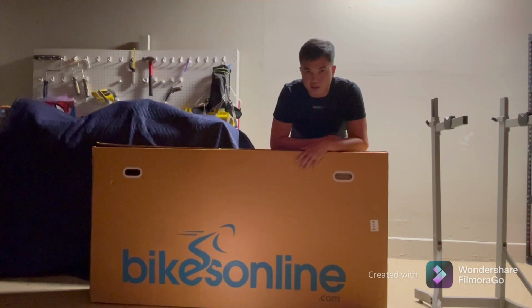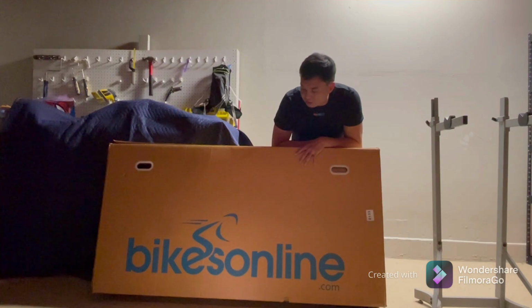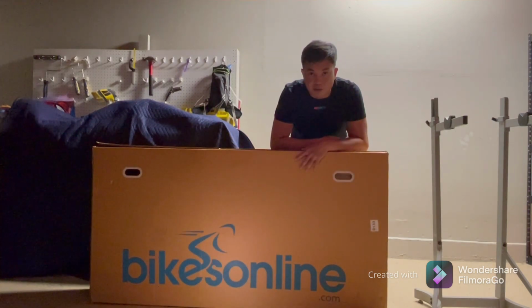We're gonna do unboxing and assembling of my new bike. So I purchased this one at Bikes Online and then it arrived at 3 weeks. This bike is a Polygon T7 2021. So excited. Let's go, let's do this.